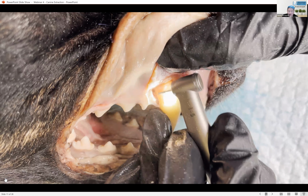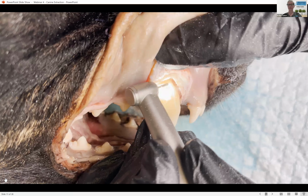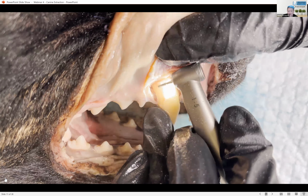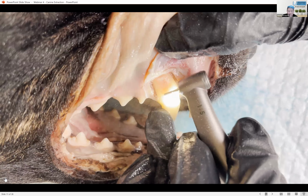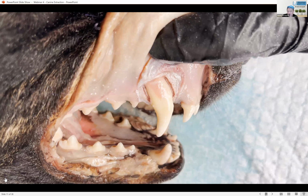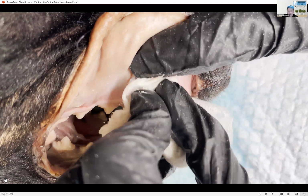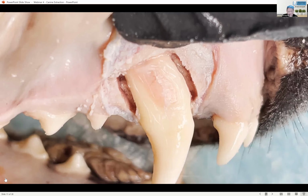But yeah, so probably 60% of the time is spent not cutting anything. You cut out, cut out, cut out, cut out. Yeah. So here Beck is going over the buccal surface and doing that colouring in and removing a lot of bone. So now we can see there's quite a lot of root exposed, and I've decided to zoom in when I was filming.